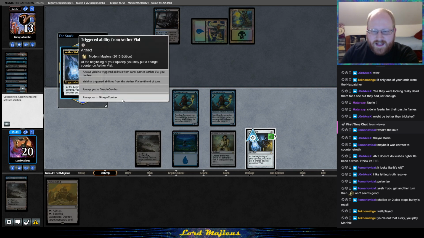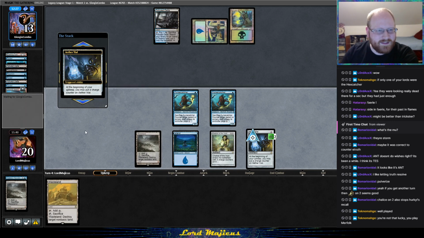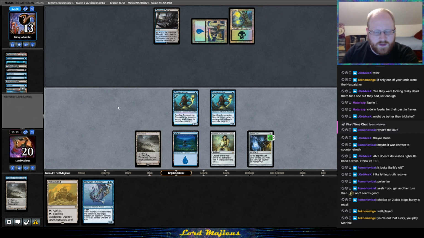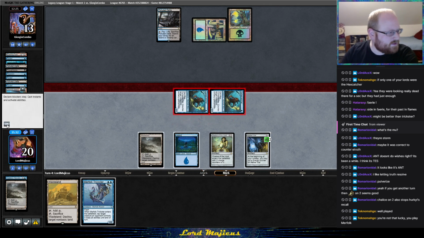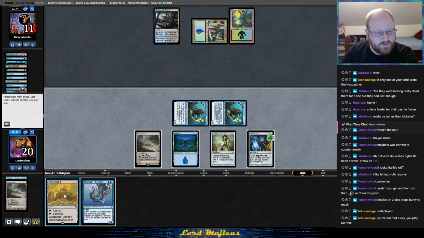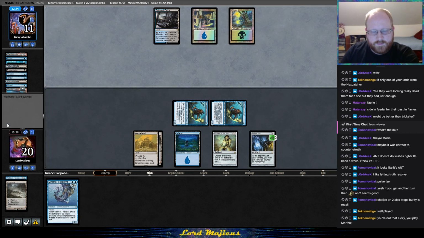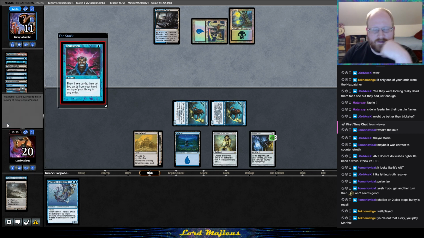Okay, so my Aether Vial's name is not Gregorio Combo. MTGO is definitely screwed up in that regard. Okay. Trickster will help with the clock, but they're just digging for something. They need to find an answer to this Chalice.